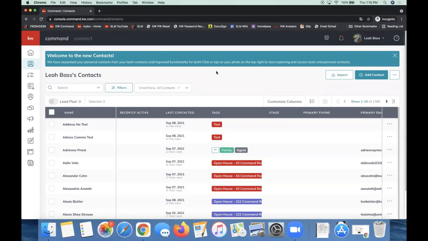Of course, as you guys probably know, the first thing that you need to do when starting a transaction in Command is adding a contact to your database, right? So your contact would need to be in your database already in order to create an opportunity with them. So if you have a test contact in your account, go ahead and pull that up, right? Or if you want, click on add contact on the top right here.